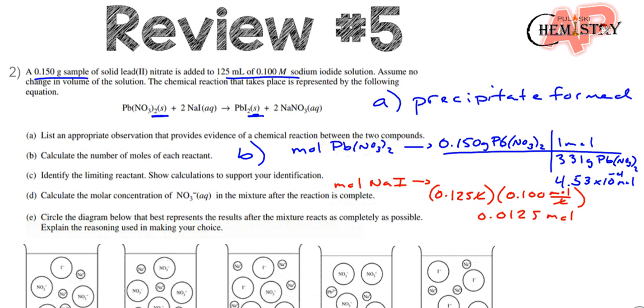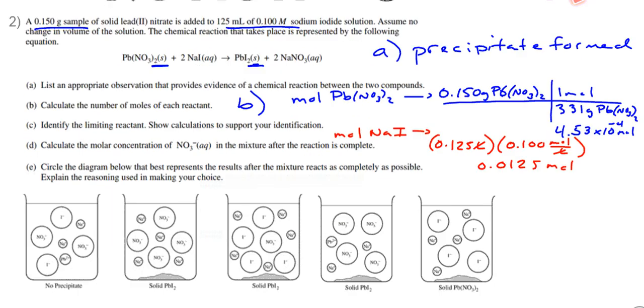So what I need to do is figure out which one runs out. That's all. So what I would do is probably just grab one of them. It doesn't matter which one. And compare it with the other one using mole ratios, right? For every one of these, I have two of these. So I just have to grab one. And it doesn't really matter which one you grab. I always grab the first one I calculate personally. So I can just take this.